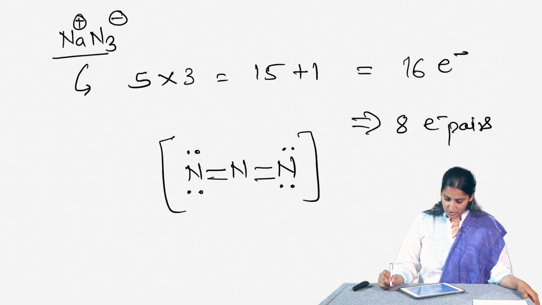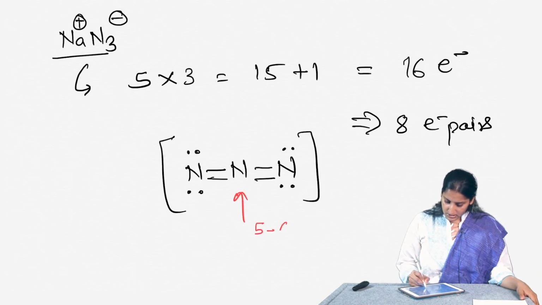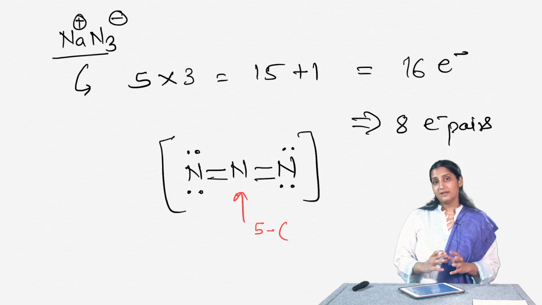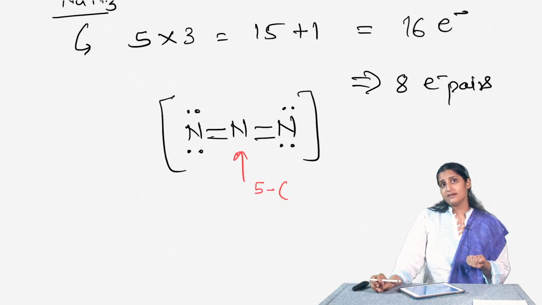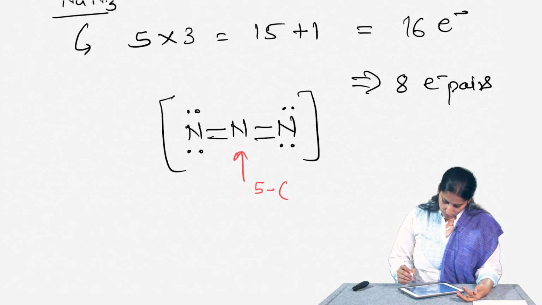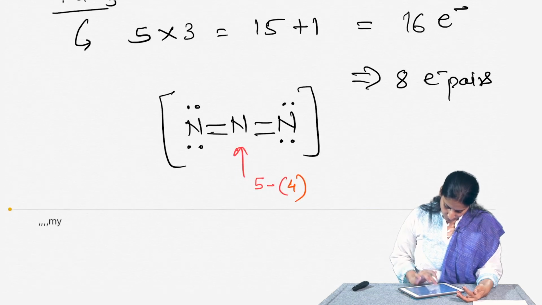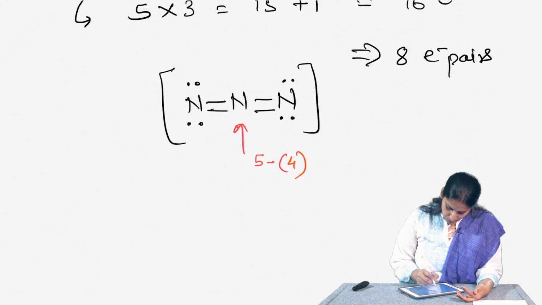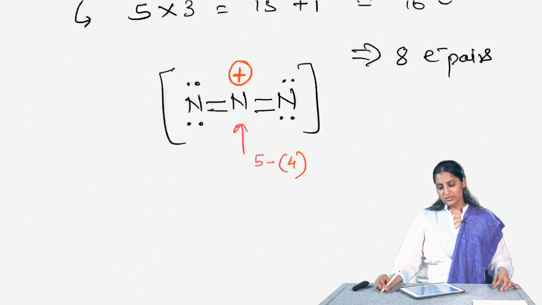The middle nitrogen is forming 4 sigma bonds, right. So, if you really think about it, its valency is 5 minus the number of electrons that it is sharing, right. So, how many electrons really belong to the nitrogen? Only 4 of them. So, we have it as 5 minus 4, right. So, the formal charge on this particular nitrogen will be plus 1. So, the middle nitrogen will have a positive charge.